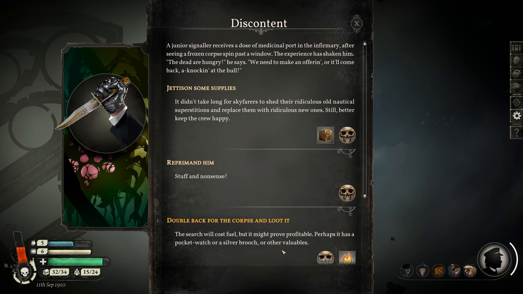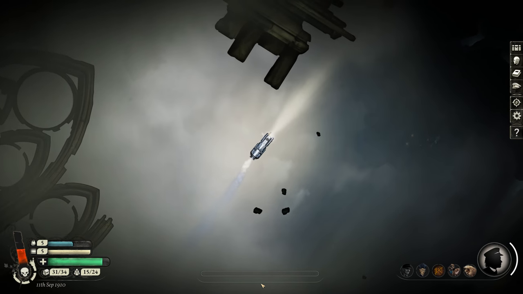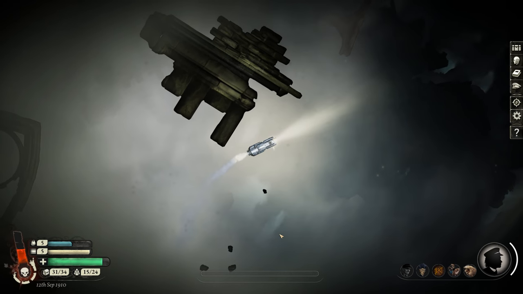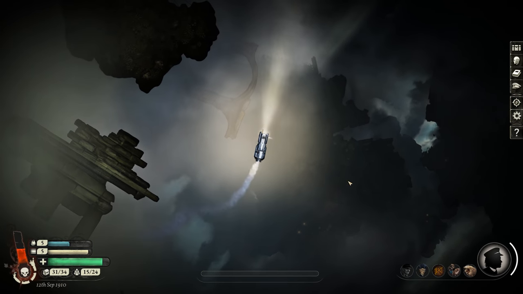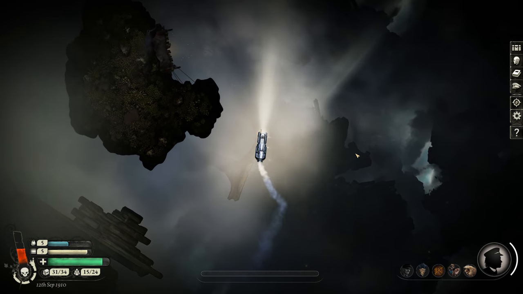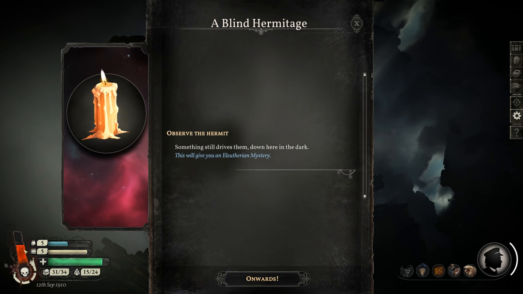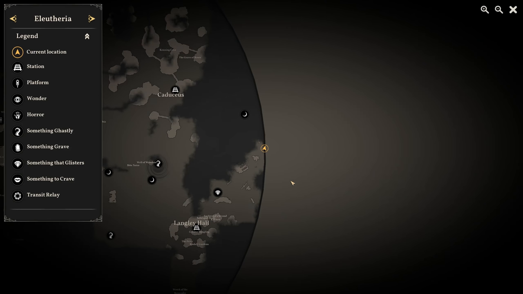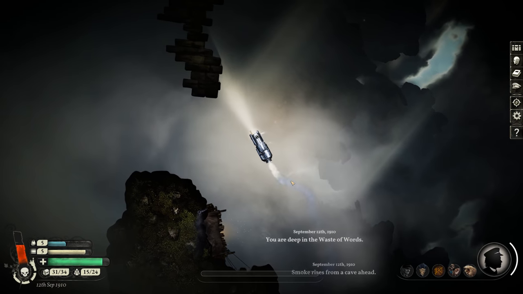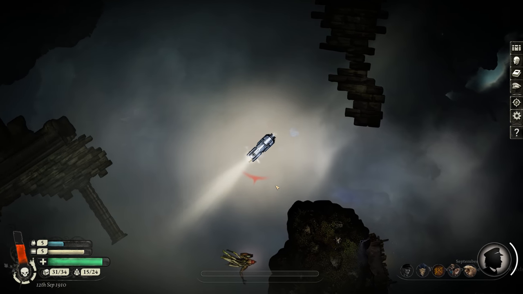Discontent. Jettison some supplies to appease people. Now that getting rid of nightmares costs so much, I don't want to do that unless absolutely necessary. The lose 50 tear and gain nightmares thing. Do I want to observe the hermit? Because it's going to give me like 10% tear. I guess, but I should probably stop doing it now. Ooh, hello, senior. Oh, what am I doing? Turn the other way.